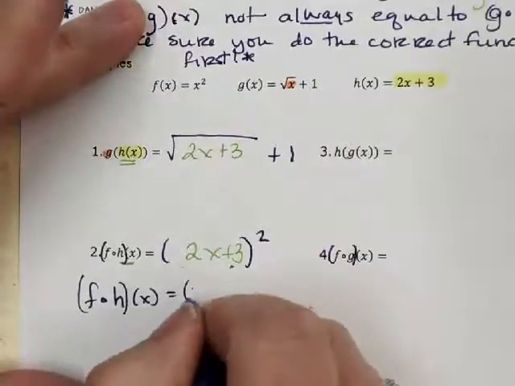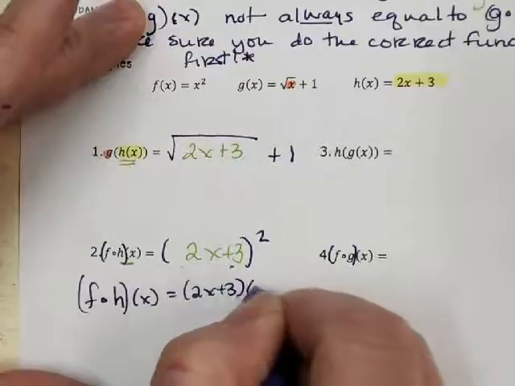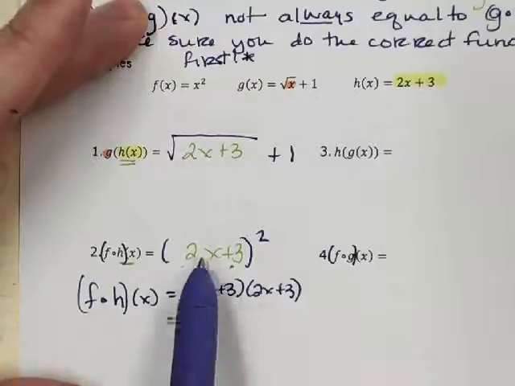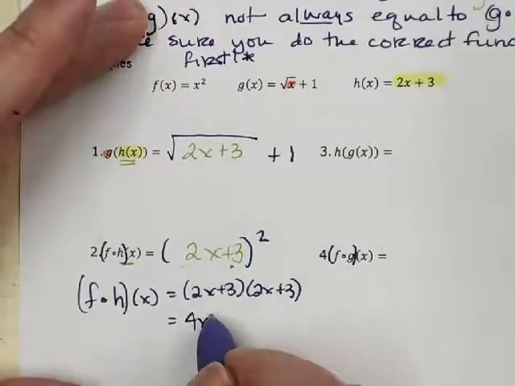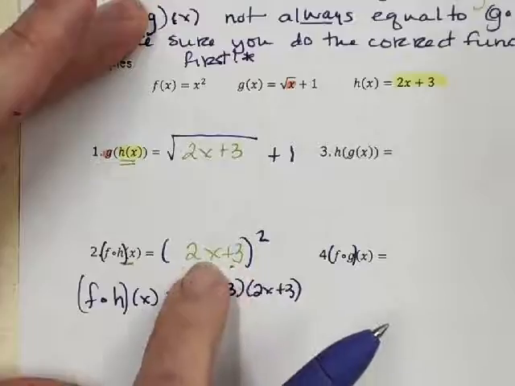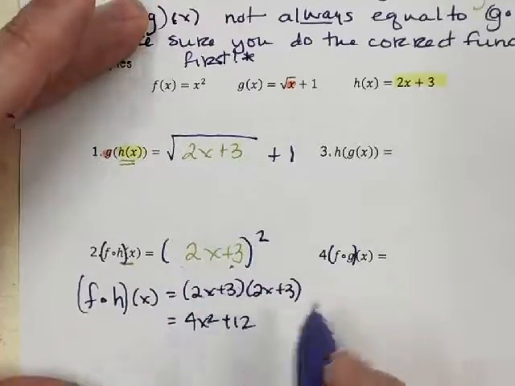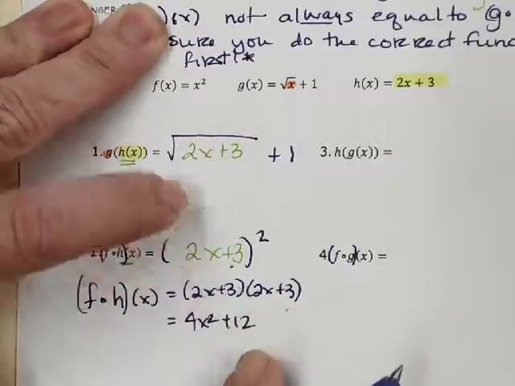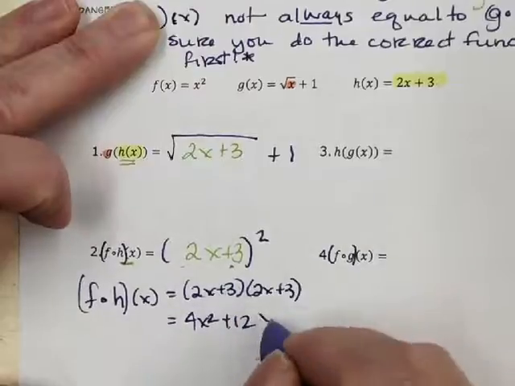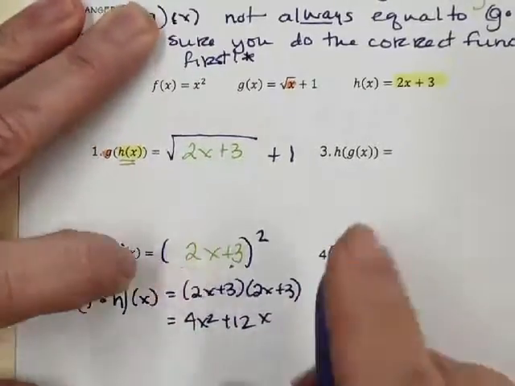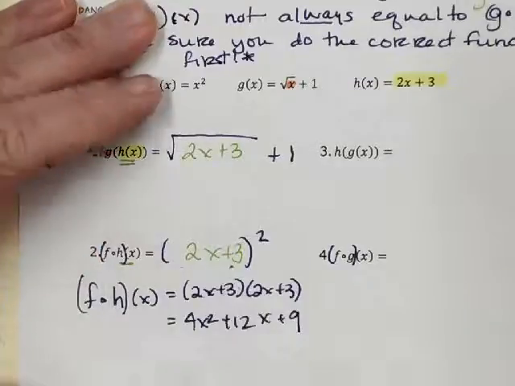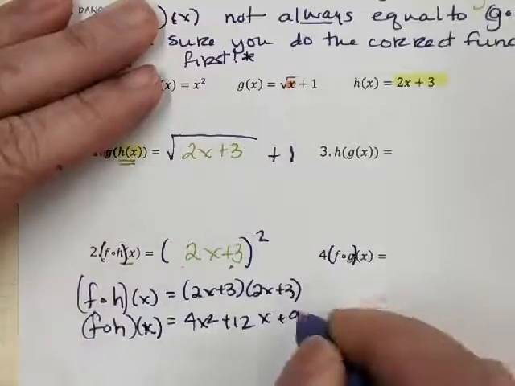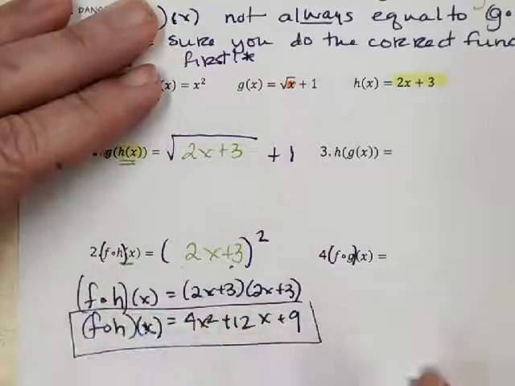And I hate to spend my time writing it out, but I will. If you know the shortcut, then you can avoid the whole writing it out thing, and that would be to square the first term, multiply these and double them. 6x doubled is going to give me 12x, and you can see that here I'm going to get 6x and 6x when I do my distributive property. So that gives me 12x in the middle, and then square the last one. 3 times 3 is 9, and so here's my simplified answer. This is what I'm looking for. So simplify when you can.